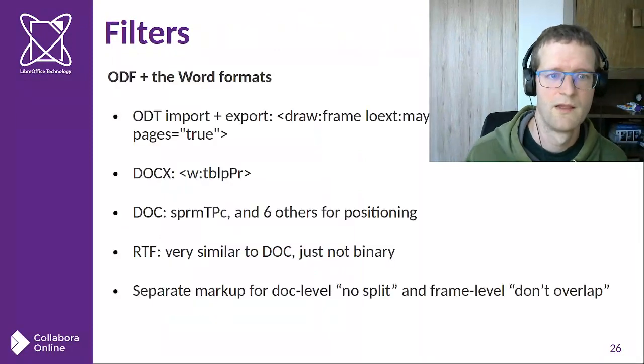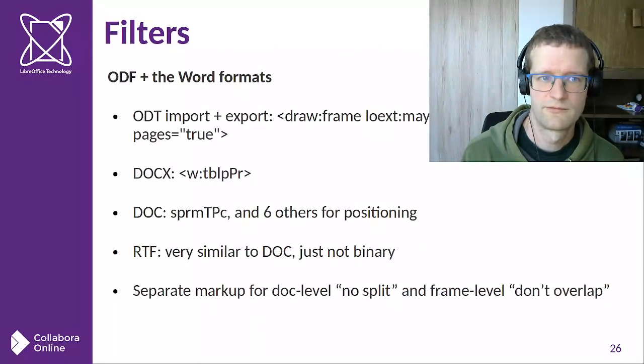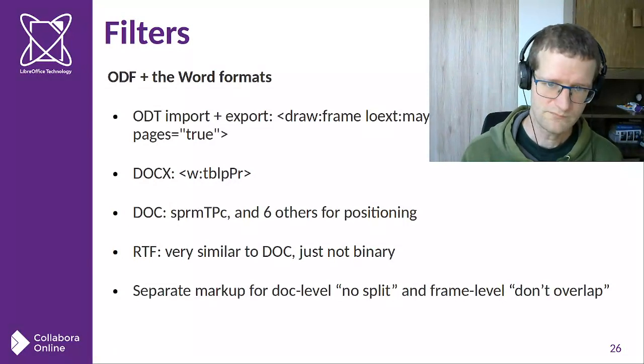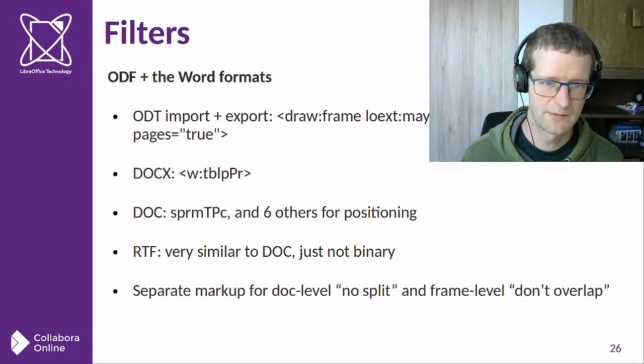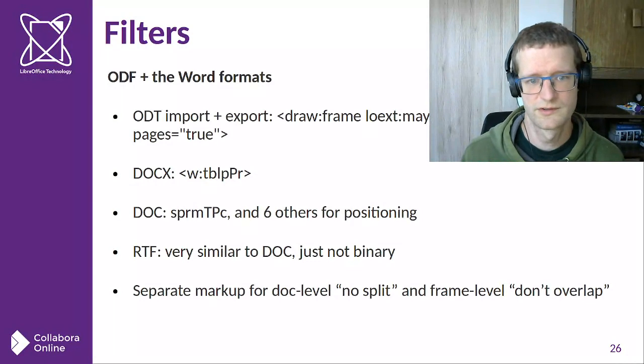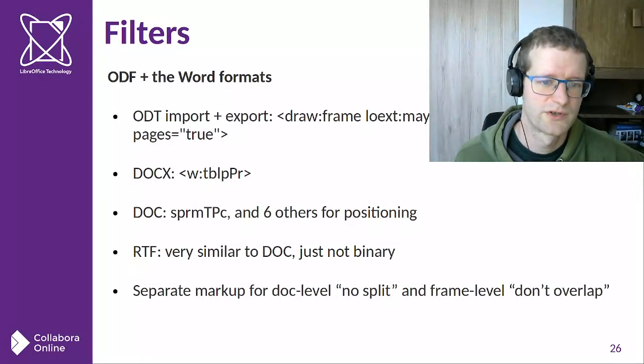Then for filters, in the ODT case, it's a new optional attribute on the draw frame element to decide if this frame is okay to break across pages or not. In the docx case, there was an explicit markup for these positioned tables, or table positioning properties, and doc and RTF had again something similar.